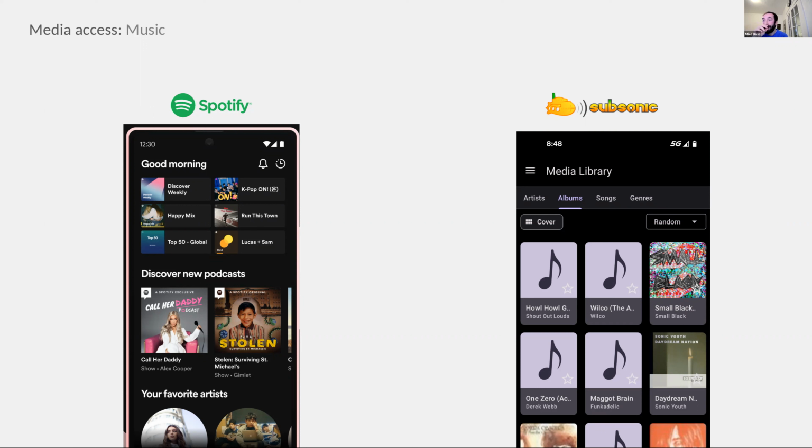But another thing that I do is there's something called Subsonic, where you have your music on a server and you can access it from any device. So if you like the element of Spotify where you have your music anywhere you want it, that's possible through free software. I have my music on my Raspberry Pi server with Nextcloud, and I can stream it to my phone or any other internet connected device whenever I want.